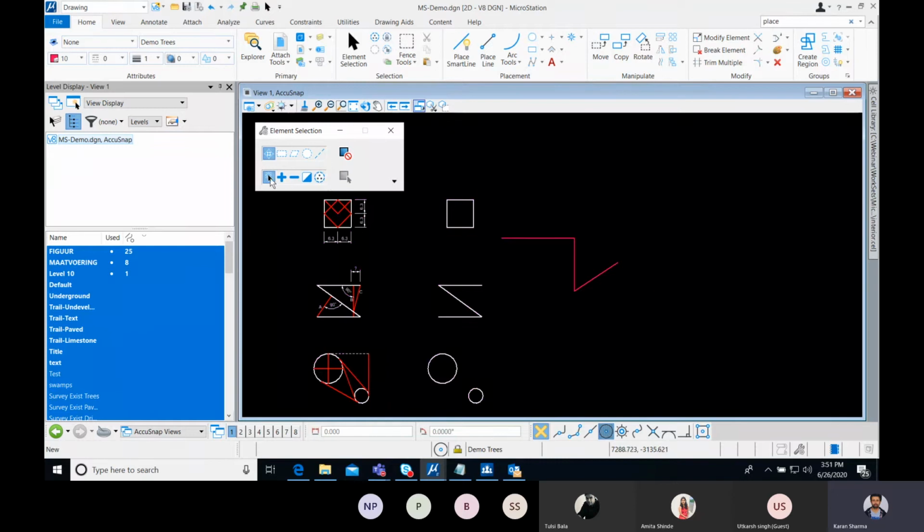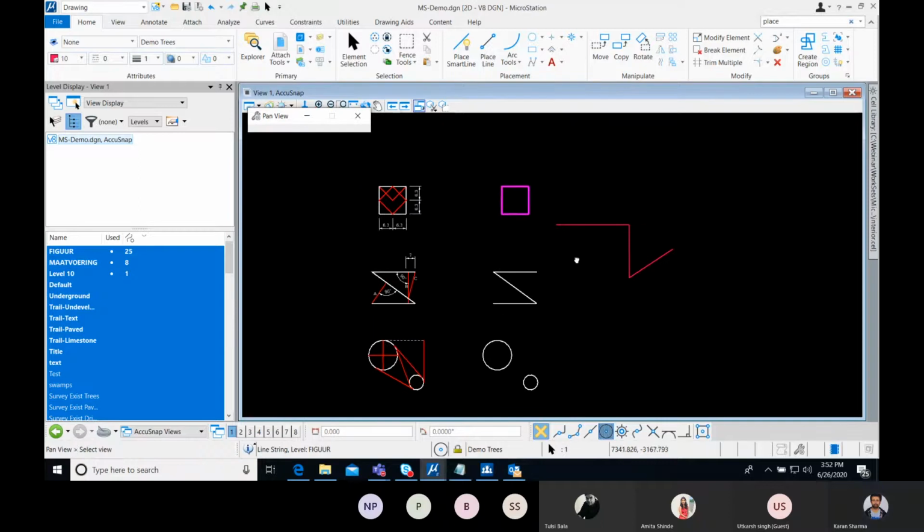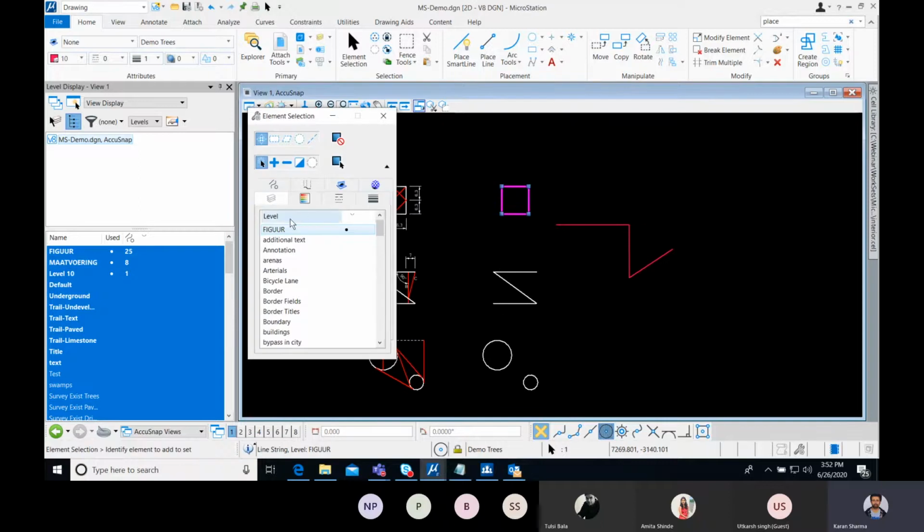Maybe right now I can select an individual thing, but if I want to add stuff, I'll just click here and add more or subtract, as you need. Okay, this particular thing can be expanded. Here we have settings for selecting things by filtering them by levels, maybe by element type, the color, the line style, the line weight. So say you have multiple line weights, line styles, and you want to filter by them, you can just come here and filter them out.